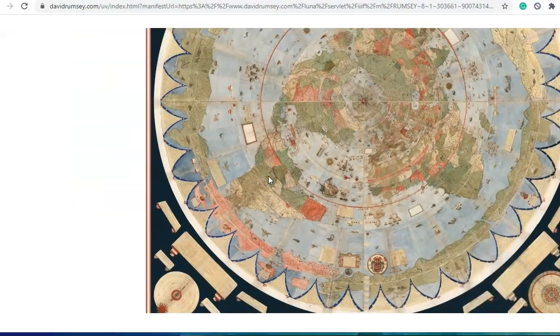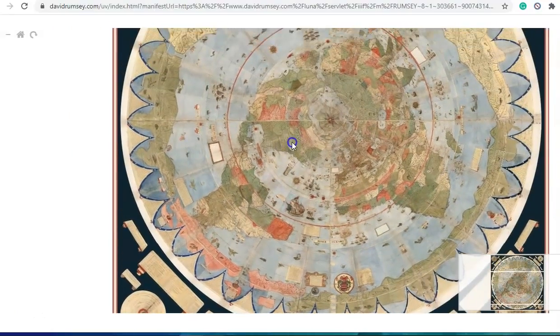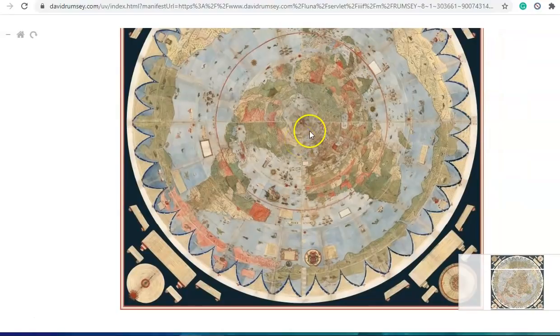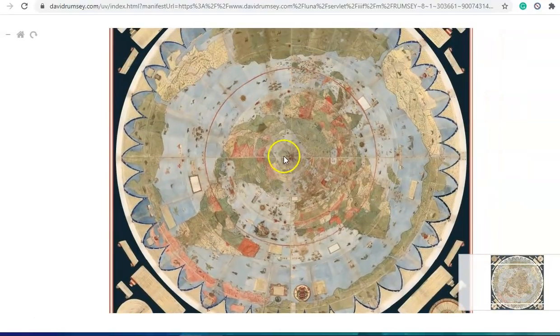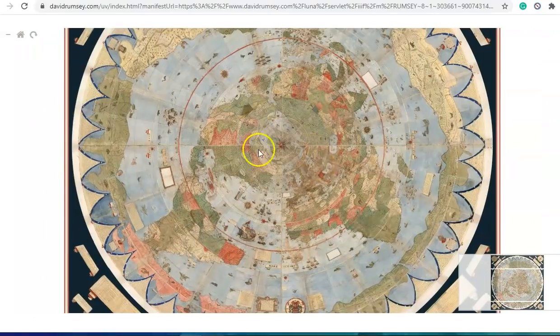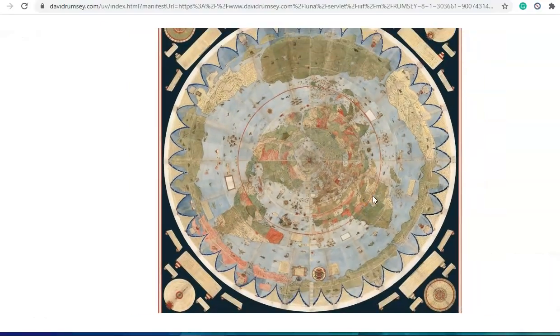So the point I'm trying to point out here is that this is a flat map. Obviously, this is a flat Earth map. Okay, it's not a globe. We have Antarctic in here. We have Europe, North America, or Europe sort of through here, North Africa, Asia. And you can work out the shapes here. It's not too bad. The water's different, but as we get further out, all the land masses stretch out. Which, if the Earth is flat, that's what you would expect.